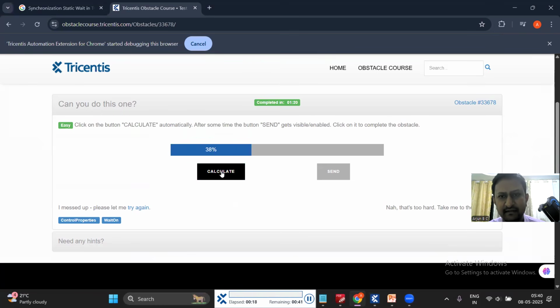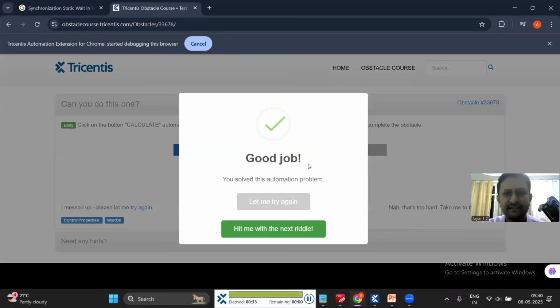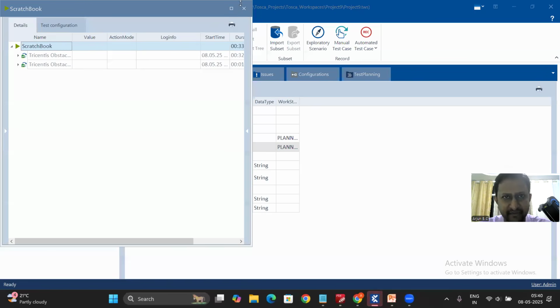Once it is completed, the send button will enable. We added one wait on here. It will check for that case. Once it is true, it is going to click on that. As soon as it is true now, it is going to click. That's right. This is how the dynamic synchronization works.